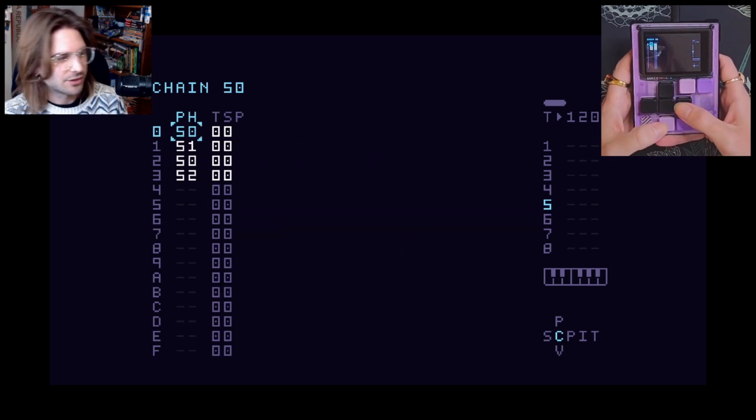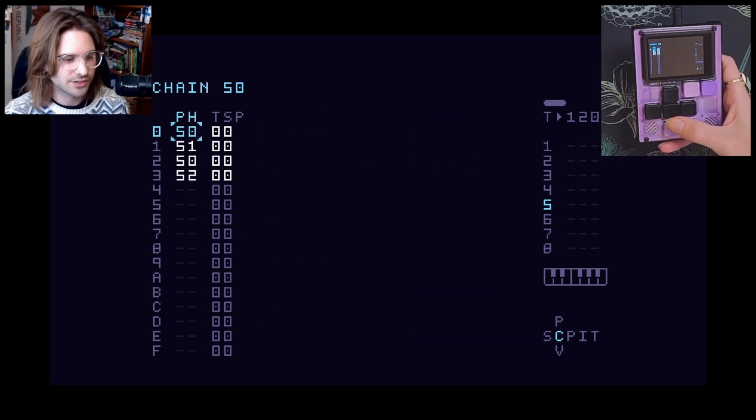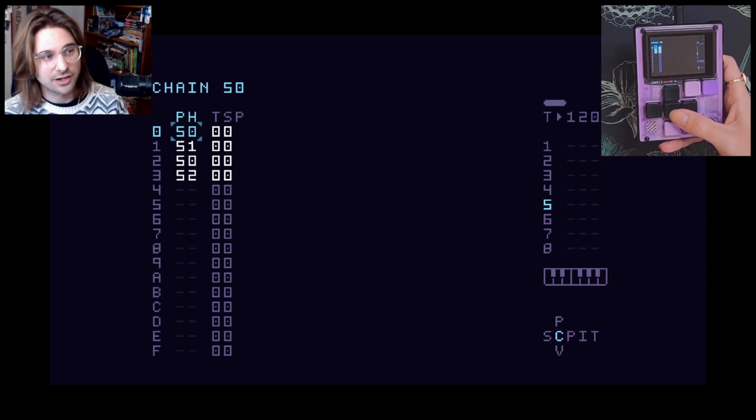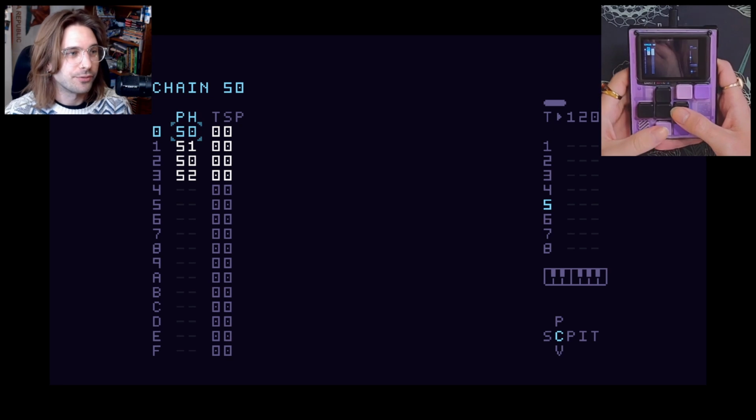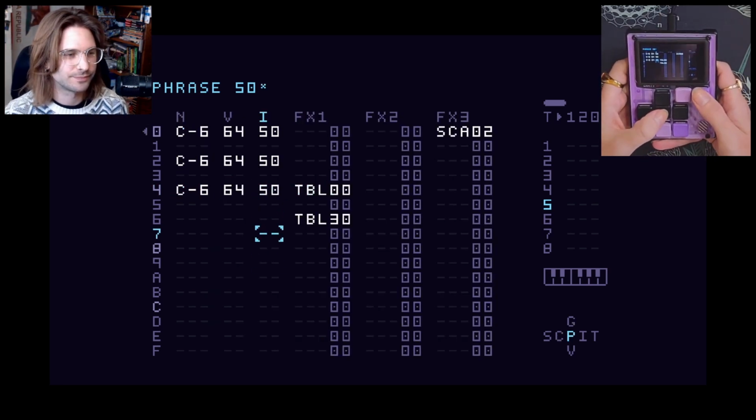So we've talked about how we can move tables at different speeds, how we can use those tables to affect our instruments. But we can also jump between different tables.